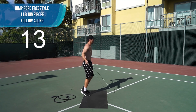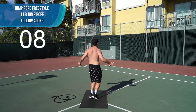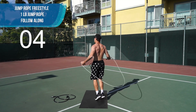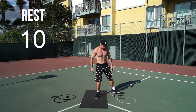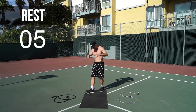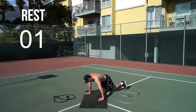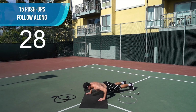Number 4, freestyle, 1 pound. Run in place, crisscross, and back to boxer. Remember, you don't have to do tricks to get a great workout, but they do make you look pretty cool.